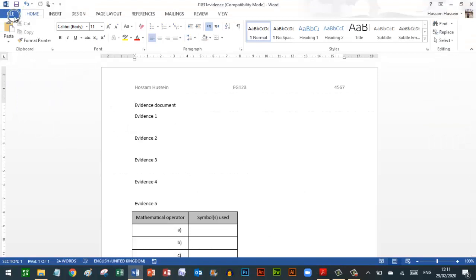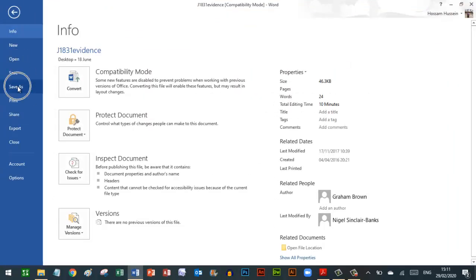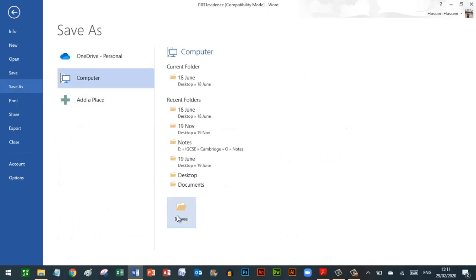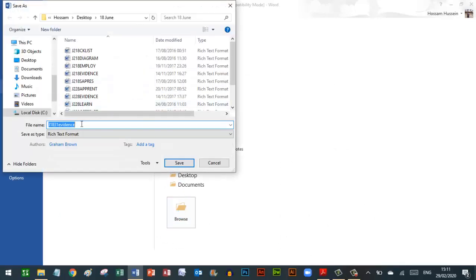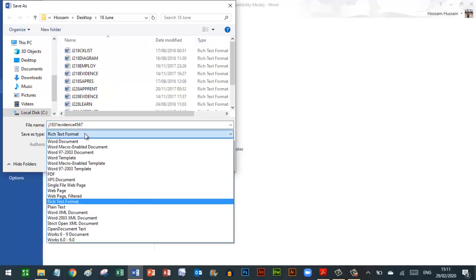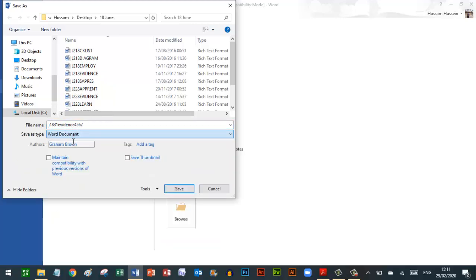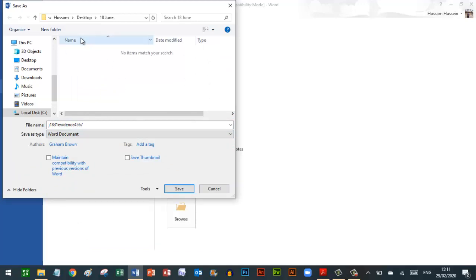File, save as, browse, candidate number like this. Rich text format, save as type, Word document. Inside your working area, save.